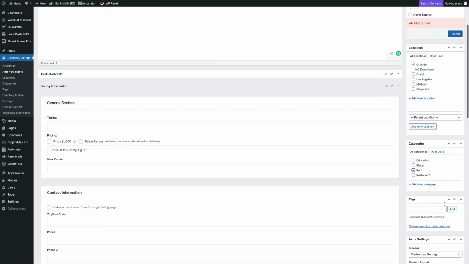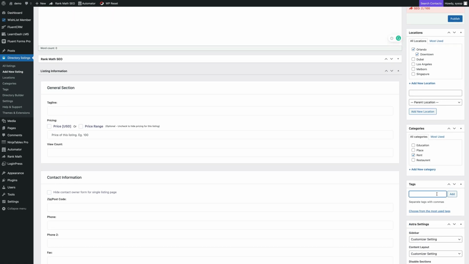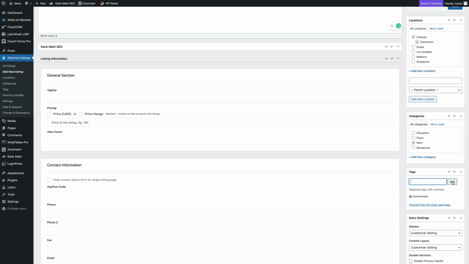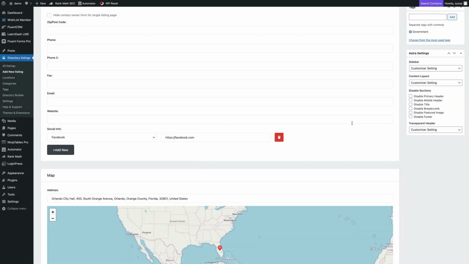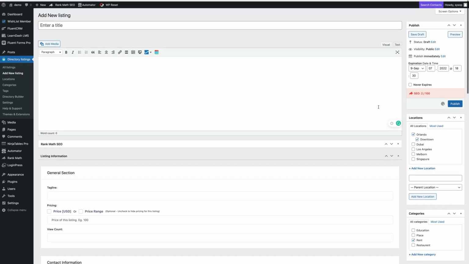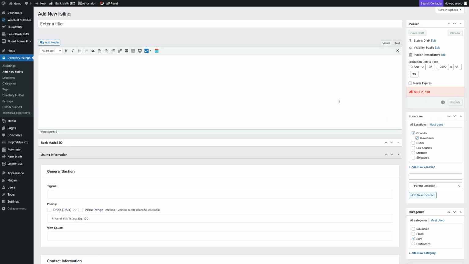We could add a new category, but I'm going to leave that as it is. And I'm going to call this one government. And we'll go ahead and publish. Yes, delete that one. And if you didn't want to add one, you've got this little trash can where you could just go ahead and delete it. So you don't have to put social info. I was a little mistaken since I didn't grab that right away. So let's come back over here, click publish.